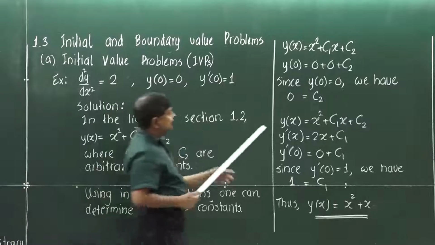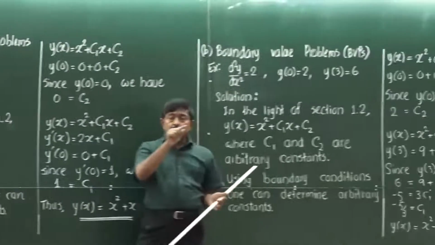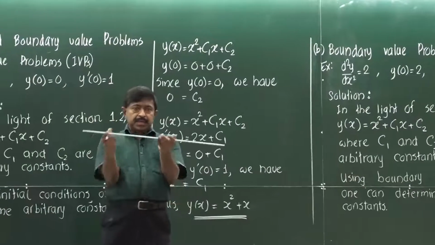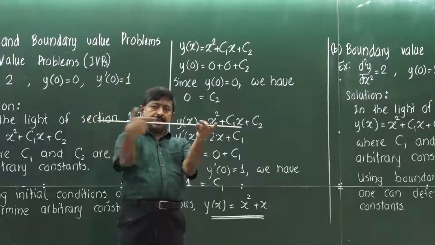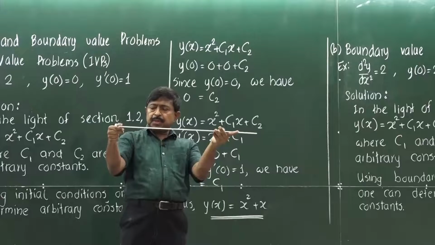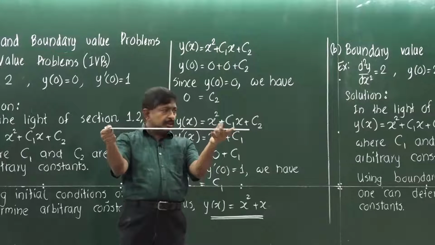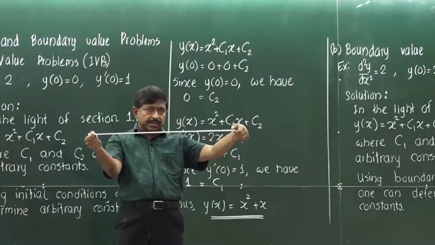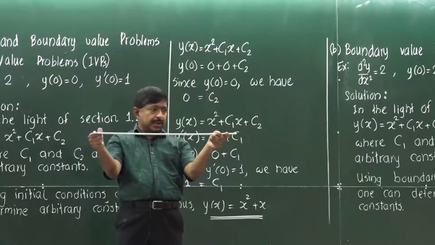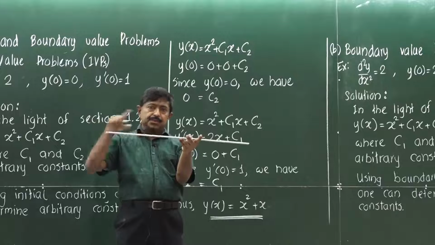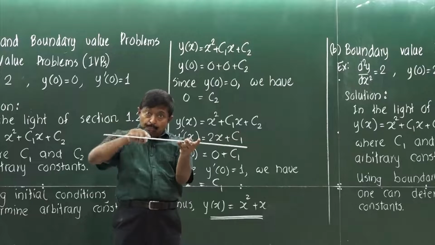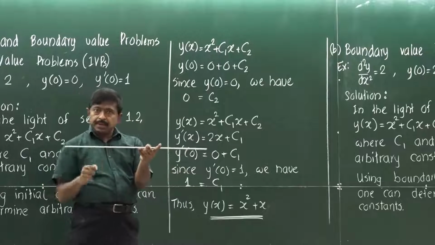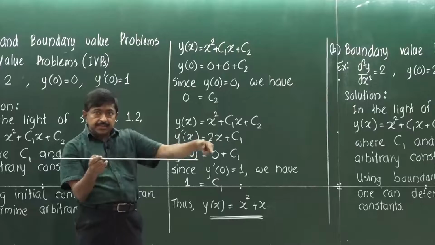Now, if you go for the next one, boundary value problems, you might encounter boundary value problems when you deal with beam bending, because take this as the beam. Now, if you measure x as this axis, this is the value of x at 0, this is the value of x at the beam length, let the length be L, then this is x at L, right. So, you have various conditions like the displacement or the slope or sometimes shear stress or bending moment like that. So, you have various conditions at the ends.